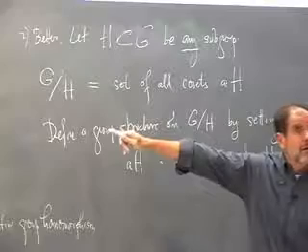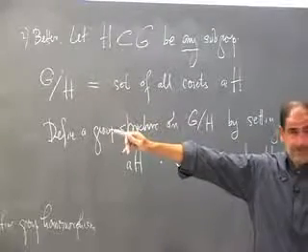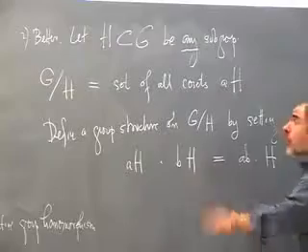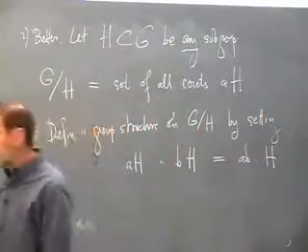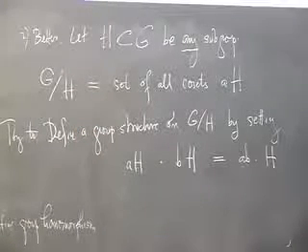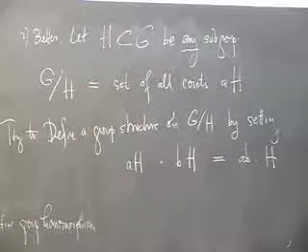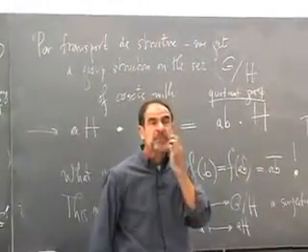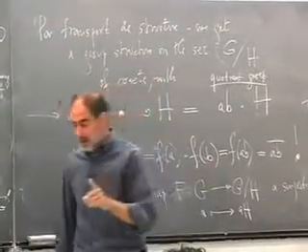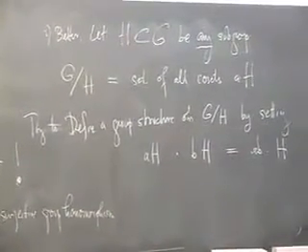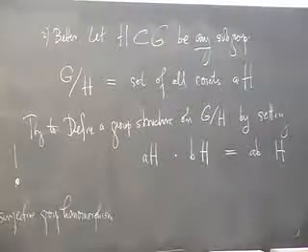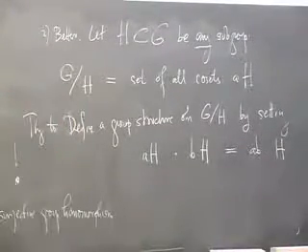That's what we did here. That's what worked. Hold on. So I'm now going to try, maybe I should say try, to define a group structure on the set of cosets by that law. That's what worked for us here. If we multiply two cosets here, we got a third coset. Why don't we try it here? Okay. Now, I said try. This fails. I'm going to show you now it fails. So you shouldn't get too optimistic, but you should always try. You never get anything in math by just saying, well, everyone's always done it that way, I'll do it this way. Right? You have to try something else.